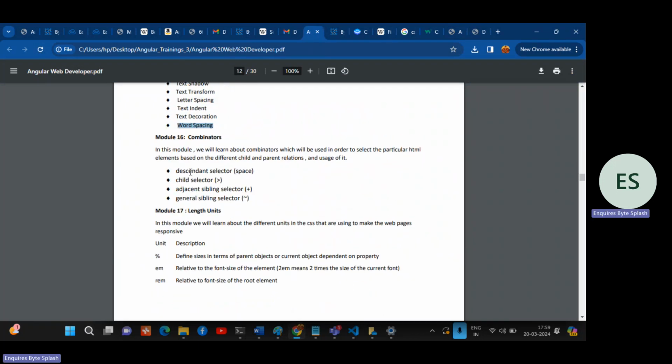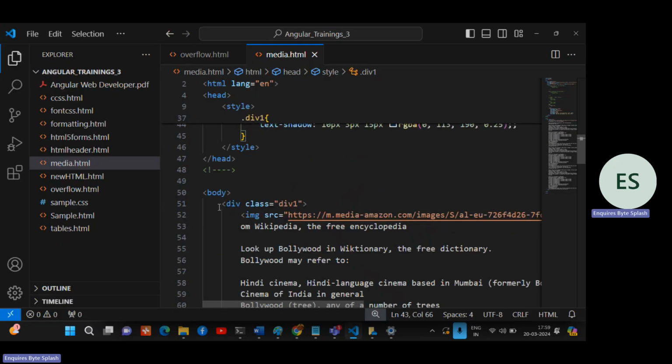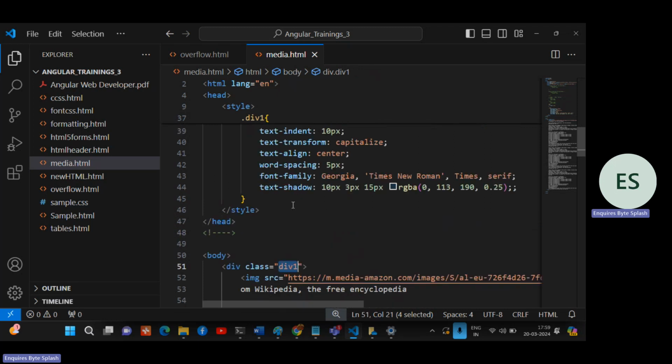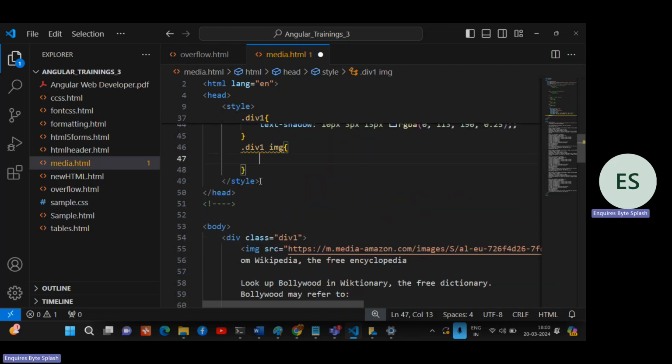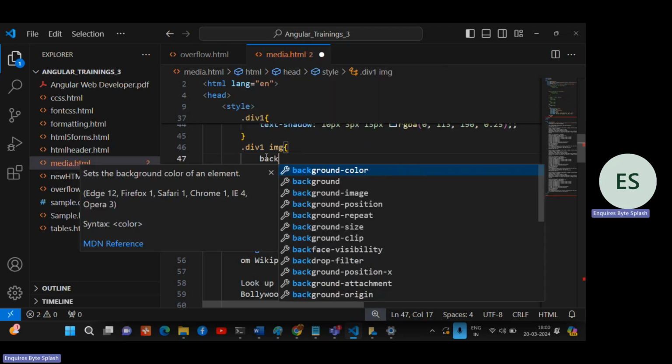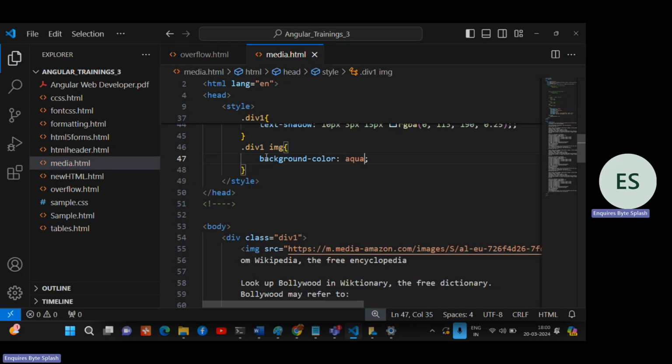Combinators, you know. So, the descendant selector. Descendant selector means in a division there is an image, right? So we'll write .div1 space img. It will take all images of division 1 and make the background color aqua.